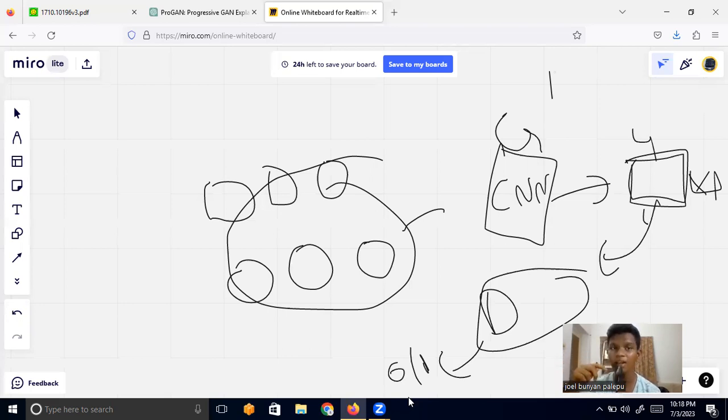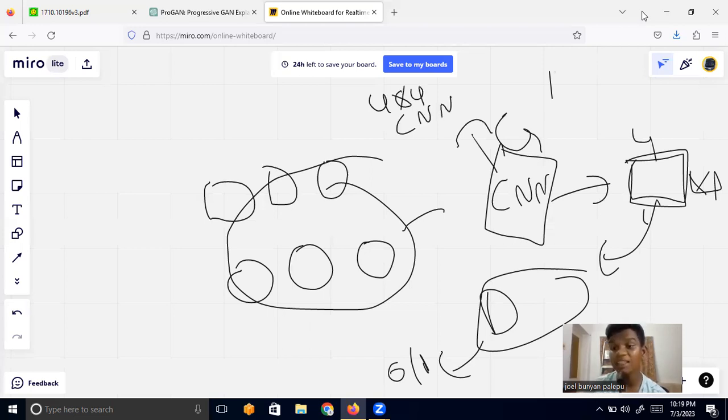And as we go on through training, we are going to use a pretty good intuitive engineering, which we are going to look at in just a few minutes. We're going to slowly transition the model and slowly add more layers, and slowly add a higher number of pixels as the output. So when starting off, I'm just going to draw the CNN of the generator here. Let's say we can have a 4 by 4 kernel CNN.